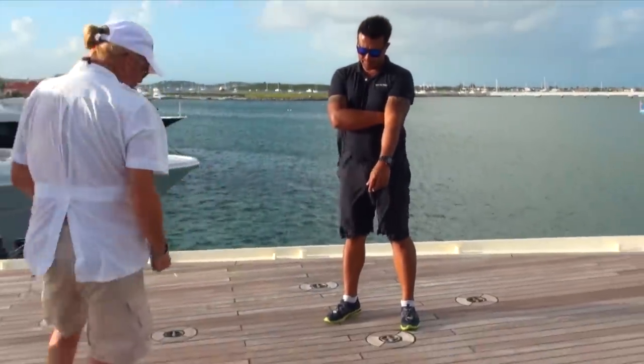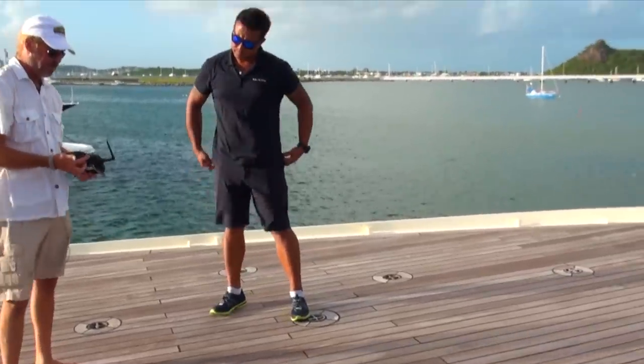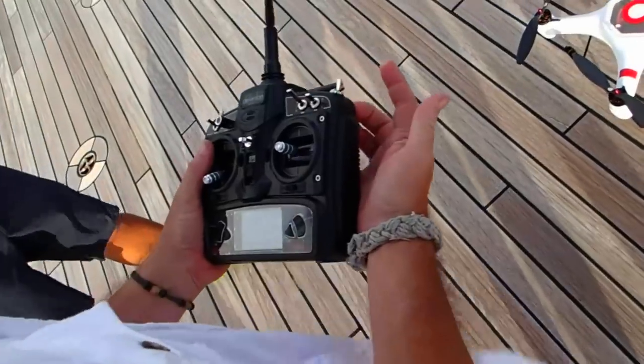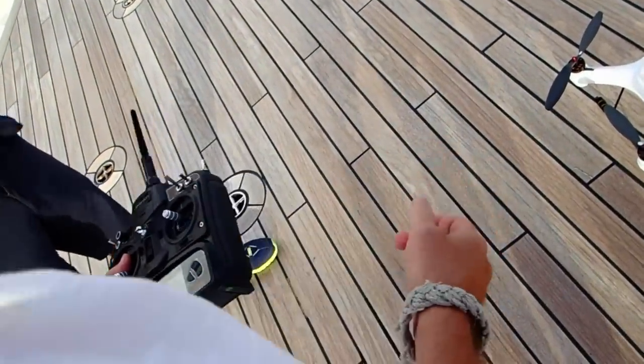Now again, the next most important thing to remember, you just switched it into manual mode, so always remember, switch it back to GPS mode. Now it's GPS locked, it's calibrated, it's ready to go.